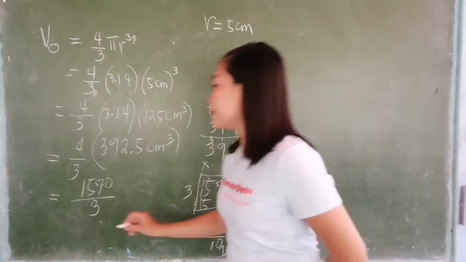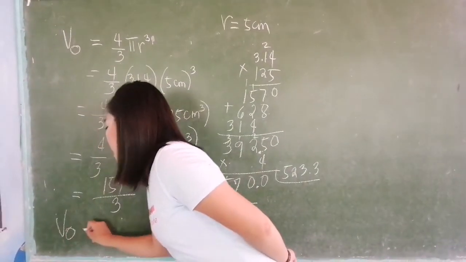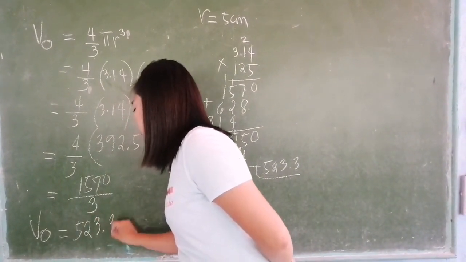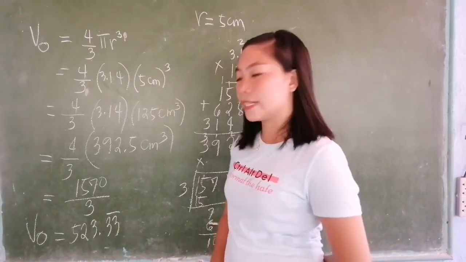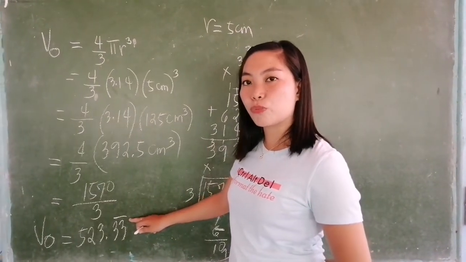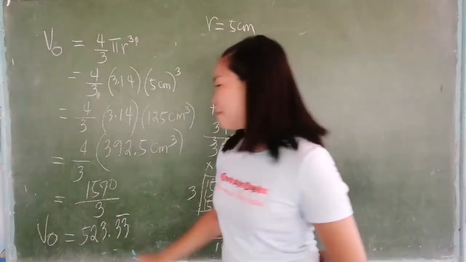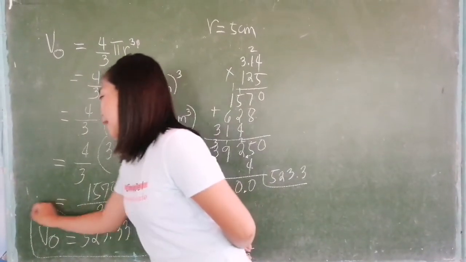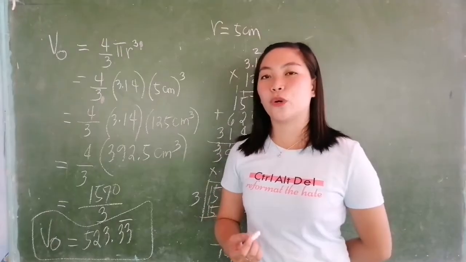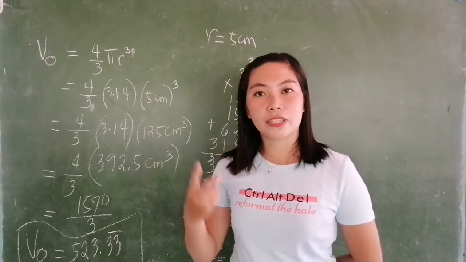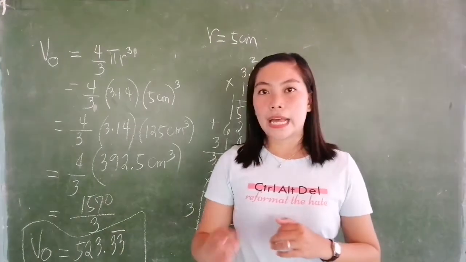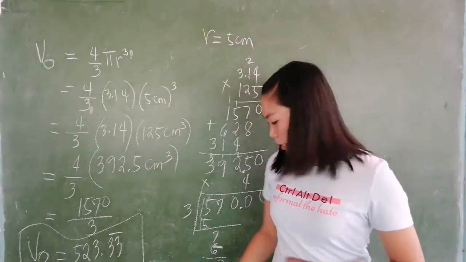So, the answer for this, the volume of a sphere is equal to 523 and 33 hundredths. So, ibig po sabihin nitong bar na ito is yung sagot po natin is in repeating decimal. So, ito na po yung final na sagot natin. So, mostly po, kapag repeating decimal na po yung final na sagot, ay in just two decimal places na lamang yung kailangan natin kunin. Then, just put a bar at the upper side of the 2 digits.